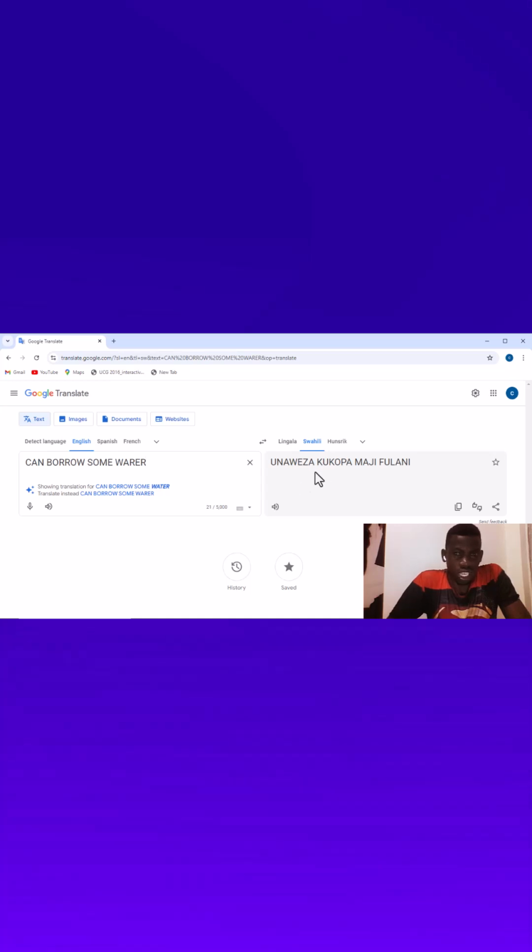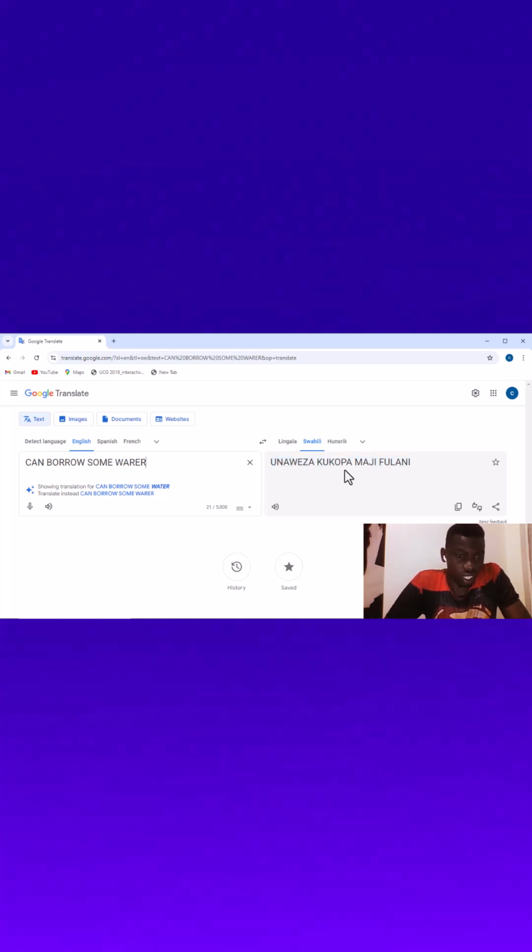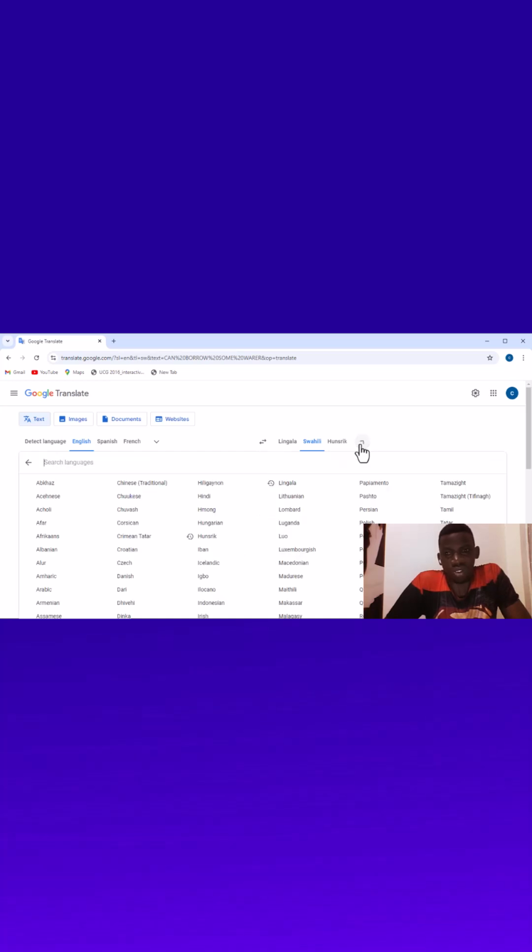So in most cases, you might be communicating with someone who understands the language, so you can just give them your phone. Then after typing what you need, if they can read, they can just read what you have written for them, and then they will understand.